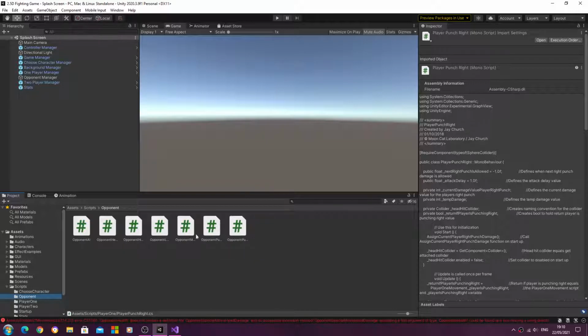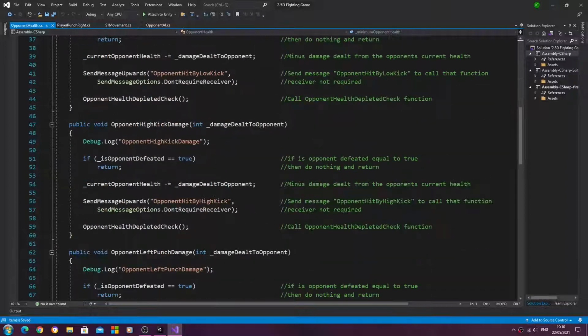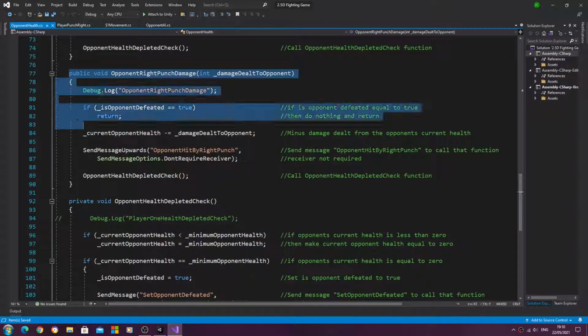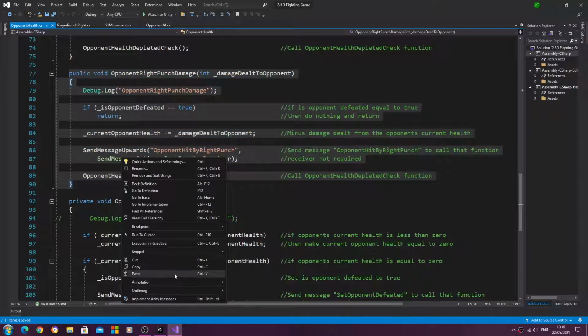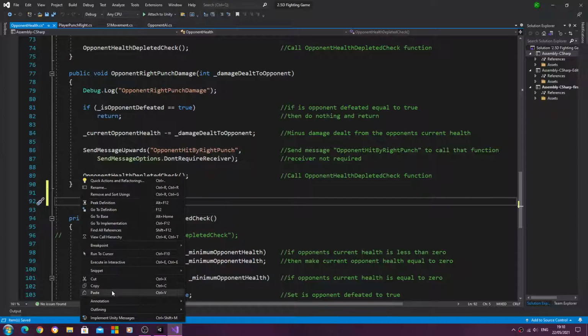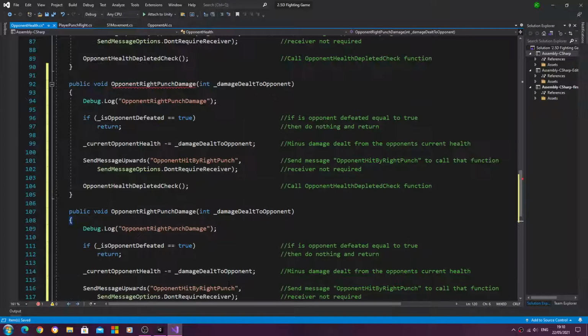But let's now come, and we need to come to the opponent health script. And in the opponent health script, we can just copy one of the public voids for the damage function. Again, we can just copy and paste that in twice.